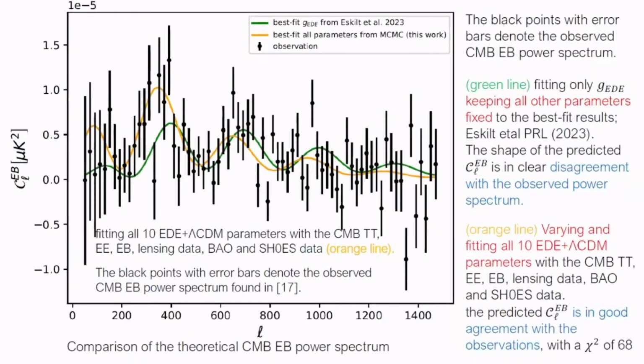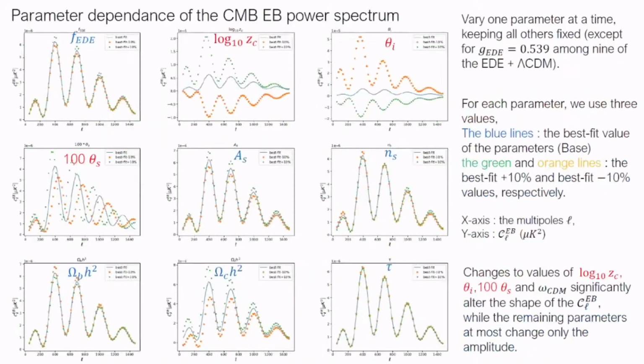Our result is very different. For example, this green color one is the Eskils et al. 2023 PRL paper, and they are saying that they are not reproducing quite well. This orange color is what we did, running 10 parameters all together. Then as you see, just by eye, it seems to fit very much better. Do you agree? It's much better. Or more quantitatively, by chi-square, we have a much smaller value compared to the 76. We have a 68, so better. So in a sense, it fits better. That's why we are saying that we can also explain this birefringence consistently by this way of parameter search.